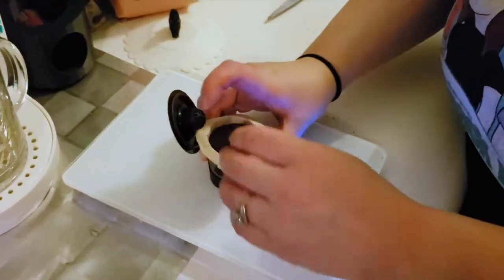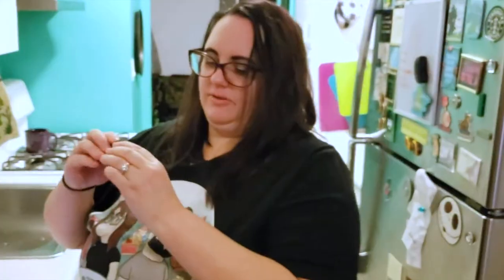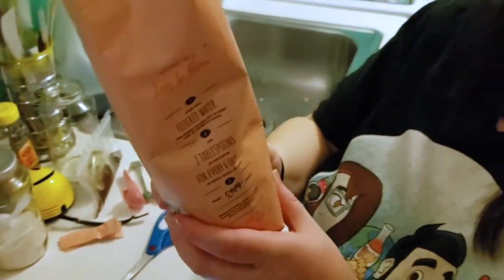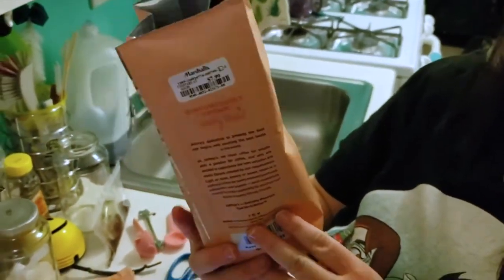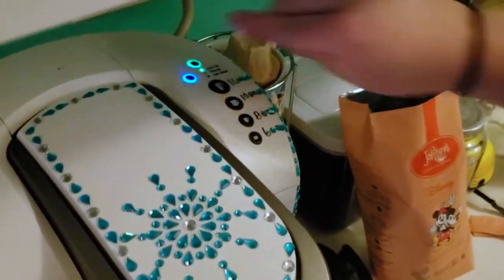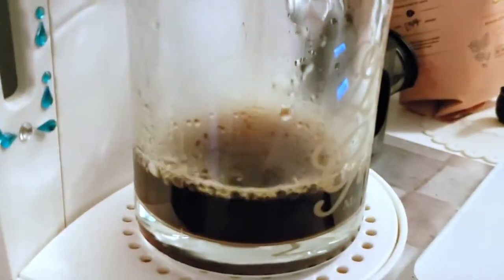Okay, so we're gonna tap it down, fold it, push down. You gotta be a little forceful with it to make sure it clicks, since you are putting the liner in. Pop that in, and according to the directions, 2 tablespoons for every 6 ounces. I like it strong, and we're gonna do 6. Gotta get that half and half.